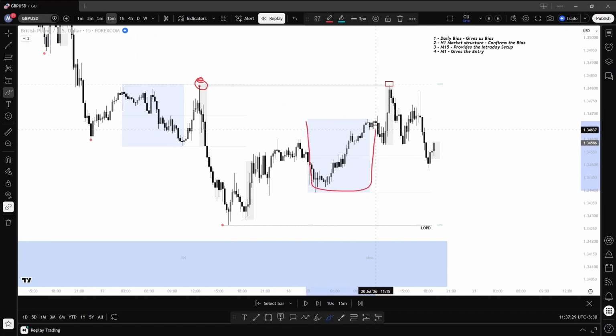So this is my Asian session, and this gray area is London session, and this another box here is New York session. So after price swept this liquidity, it is clearly showing the bearish control. So now all the three higher time frames are aligned and are saying to sell, sell, sell.